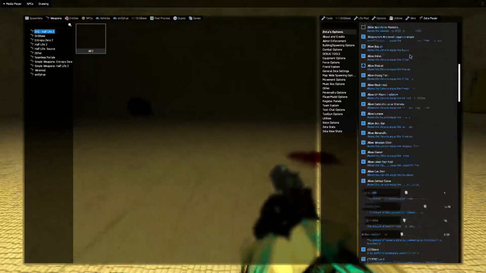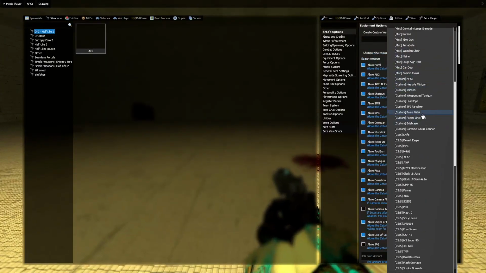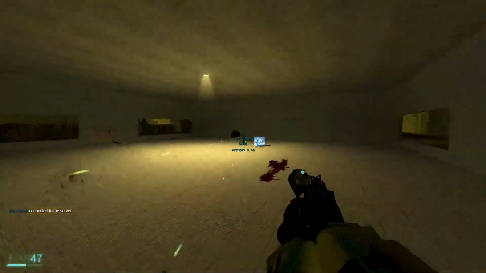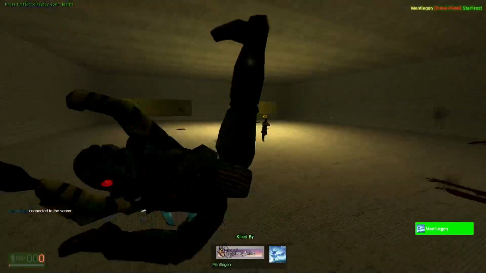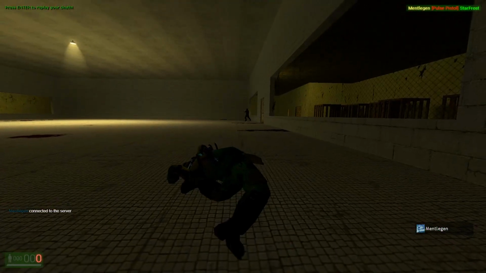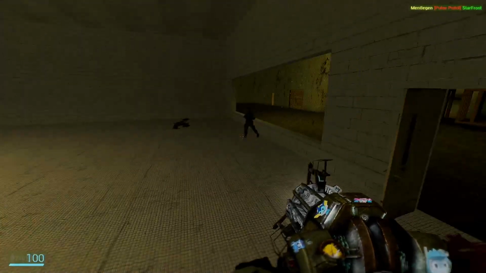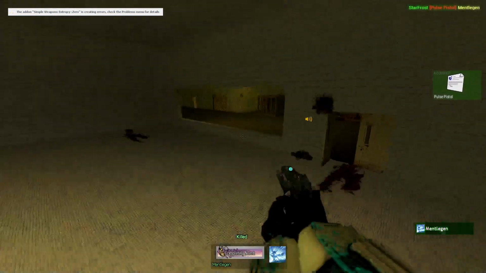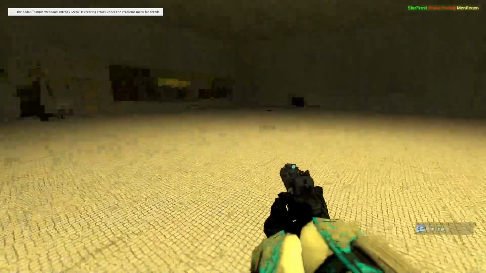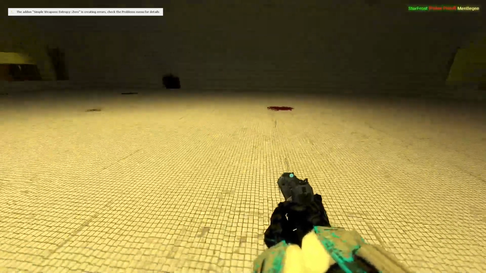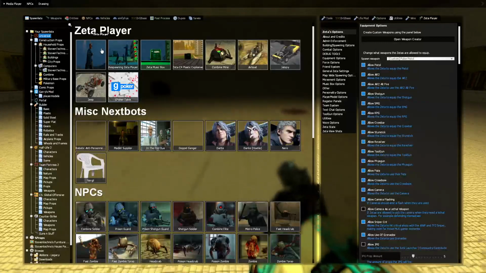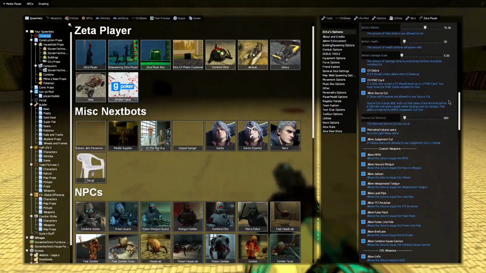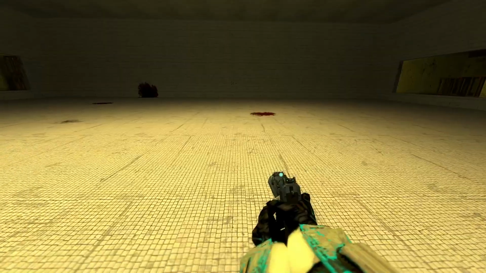But this doesn't mean you can't replicate the weapons. Let me look around here. The pulse pistol I have replicated, about the same. They can't do the hot fire. Also, don't mind the errors. For some reason, this pistol likes to error. Anyway, you can recreate the weapons, but you can't import them.